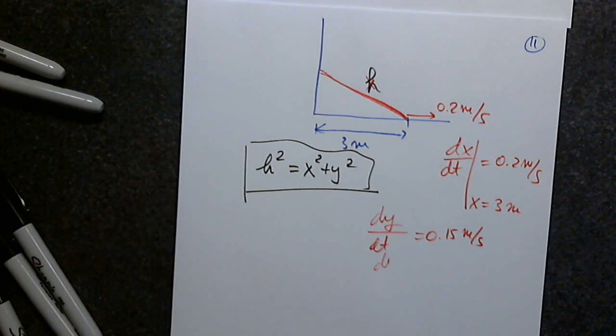Okay, so I'm moving away from this wall. I'm increasing the distance from the wall, so my rate is positive. I'm approaching the wall. If the distance is decreasing, then the rate of change of the distance with respect to time will be negative, because the distance is decreasing.